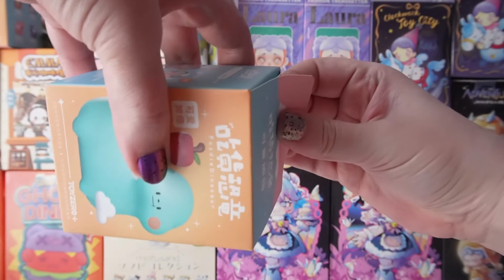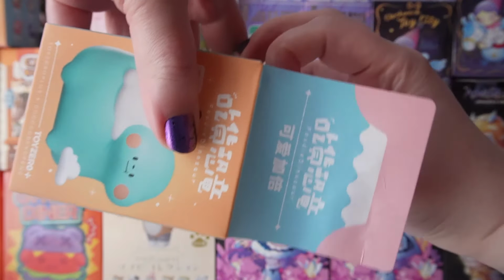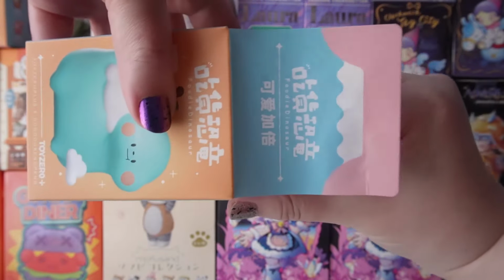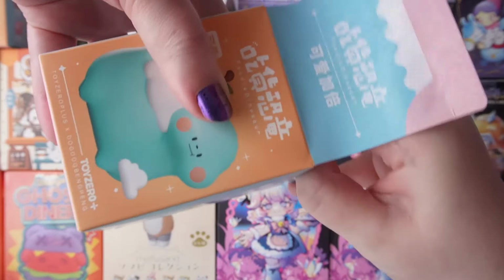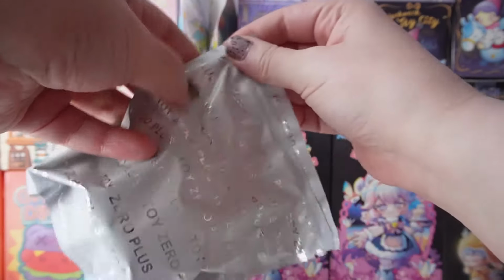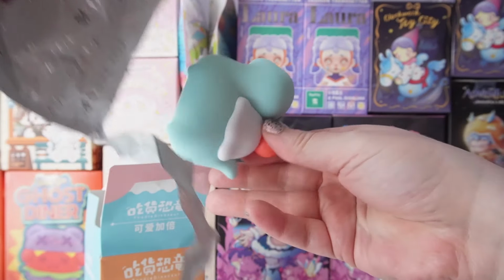And if you noticed, for all of the blind boxes we have today, we have 2 of each. So we're going to be able to open up 2 of every series I have. I thought that would be really fun if we opened up 2 of every series. Ooh, I'm so excited to open this series up. I've been excited for this one.